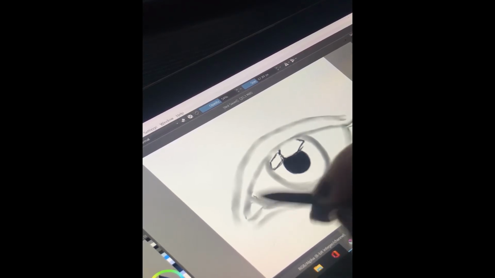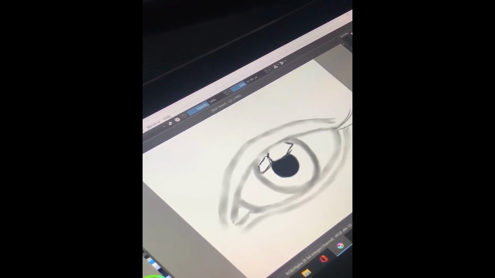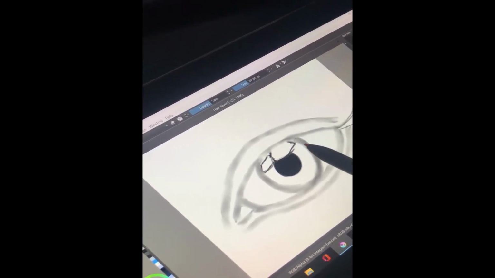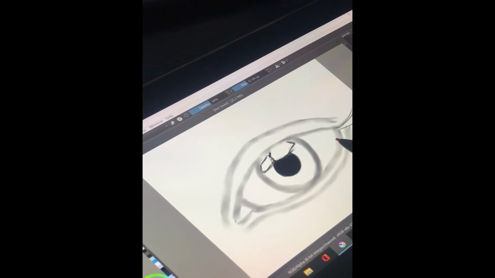Now, typically speaking, the white parts of an eye in a drawing or painting are never going to be white. There's going to be certain areas that look whiter than others, but they're typically never going to be the paper or white. The only parts that should be white when you're doing a drawing or painting are your highlights and the spots that might be super white from reflection, or like I said, highlights or sun or something in your drawing. The way to make those stand out is to make sure you keep everything else in the drawing not looking white. If you look at a drawing or image close, you'll see that it actually does not color match to white a lot of things that you think are white.